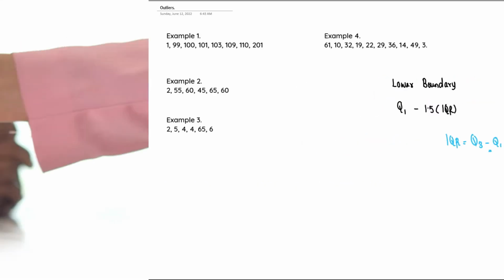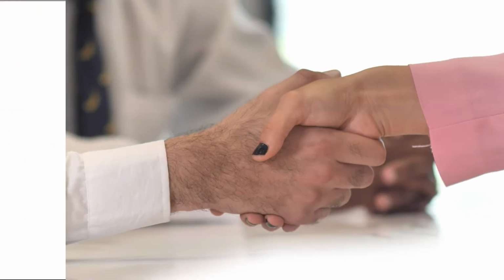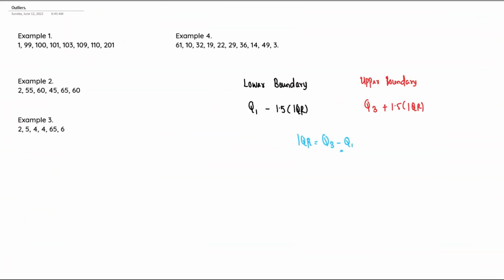Once we can keep that in mind, we can extract out any outlier present in our data set. So let's quickly rush over it once again. Using the IQR method, you are going to be using the first quartile, the interquartile range, and the third quartile to create a boundary, this fence of values.